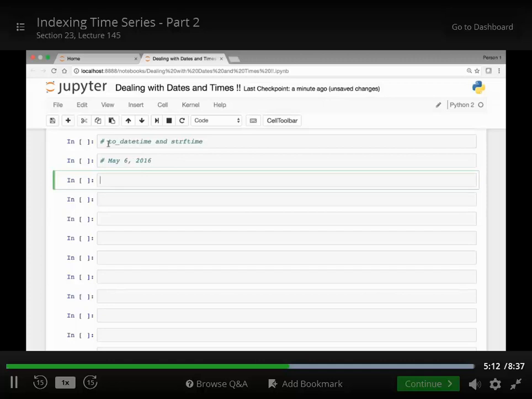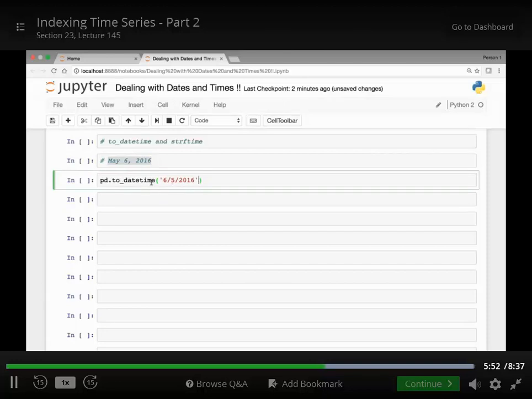So how can we show this in a European style? We can do that by using the to_datetime method. So Pandas has a method known as to_datetime. Let's call the method. You can say pd.to_datetime, and then we'll pass the date, let's say 6/5/2016. So this is the American style, right? So this means June 5th, 2016. But we want to show this in a European style, so that it's May 6, 2016.